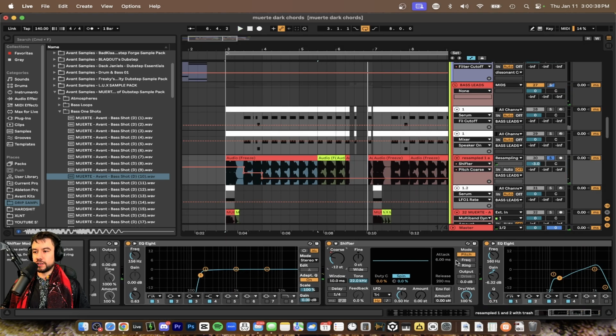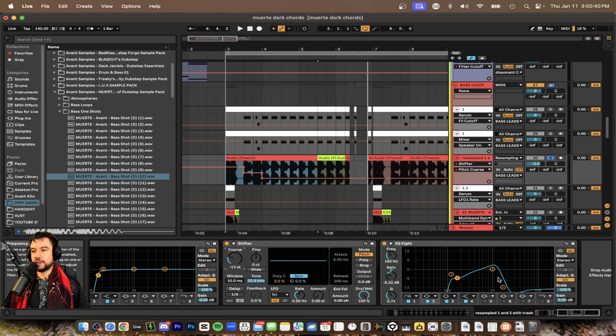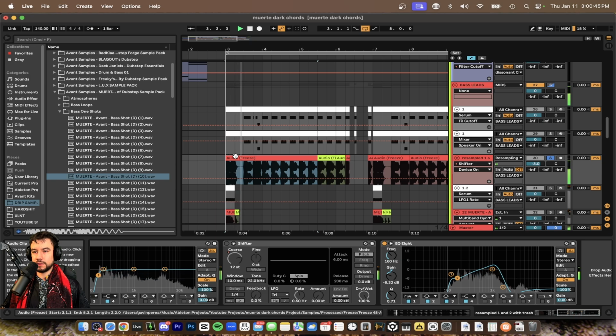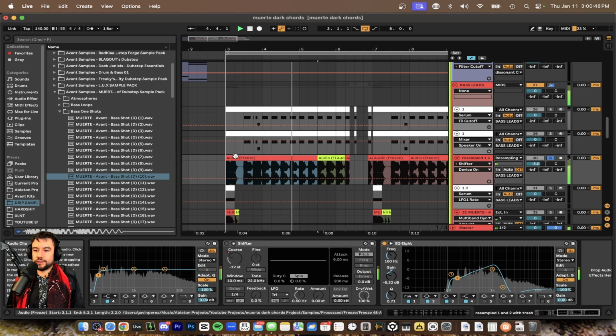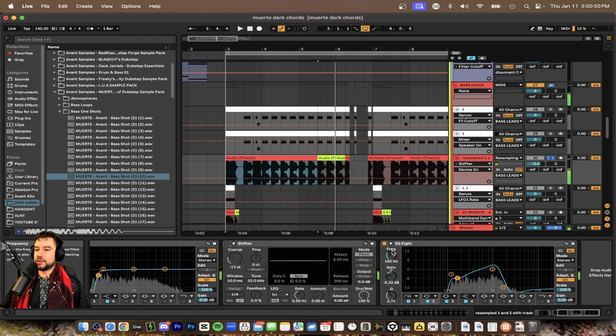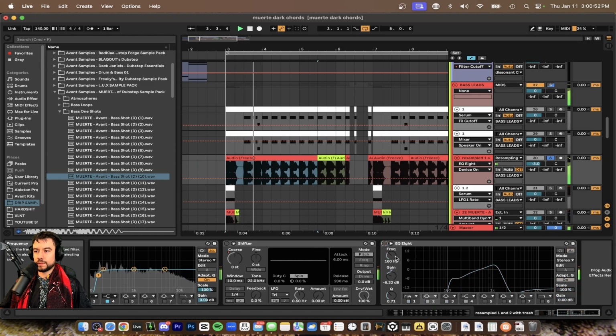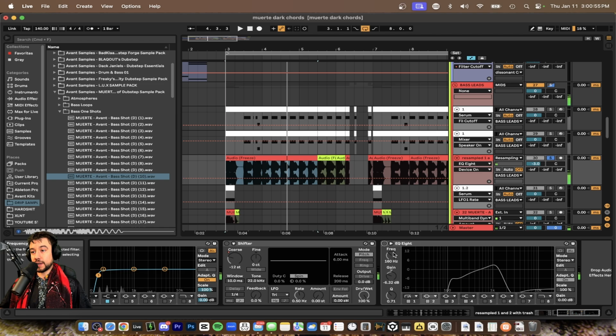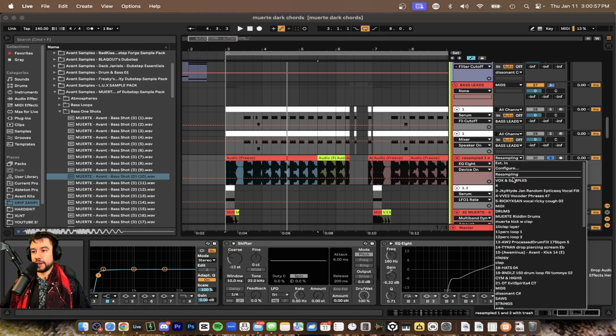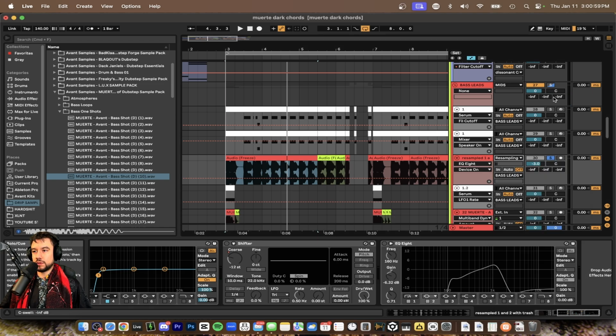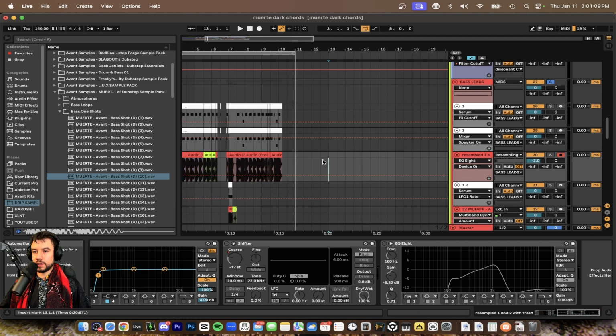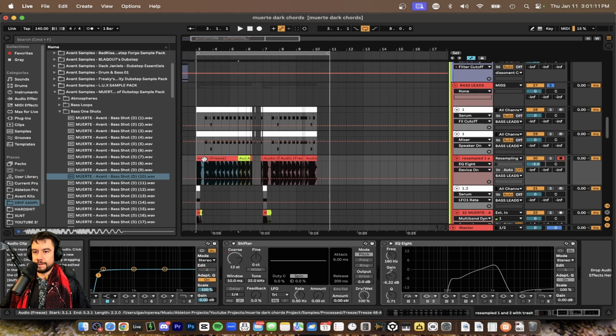So I use the shifter to start getting different tones. I use the EQ8 to remove frequencies. This shifter is doing a lot. So if I turn it off, you know, that's the regular sound, this EQ8 tone. So that's the sound resampled. You hit resampling right here, solo both of them together or the group that they're in, hit record on this, and then you'll be able to actually record it. So like you just hit record right here.